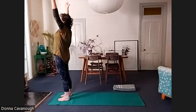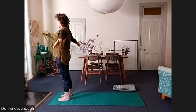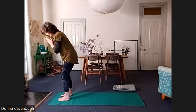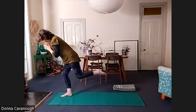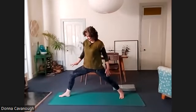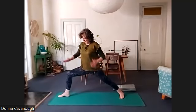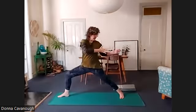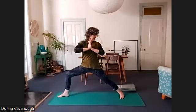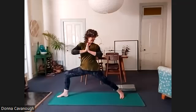Nice work. All right, let's bring the hands in front of the heart and step the left foot back for warrior two. So we've got the right heel lined up with the center of the left foot in an arch, and we're going to bend the right knee. Okay, hands are at the heart. Turn your whole torso to try and look back over your left foot. So keep turning, look over your left shoulder. Good, the right leg is bent.